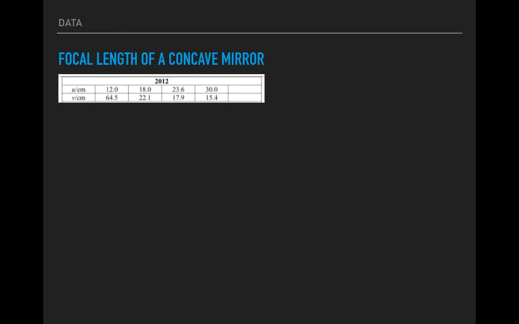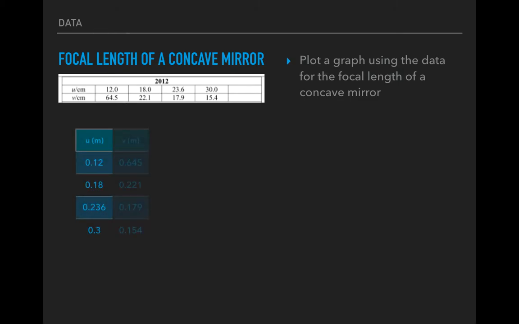There's a set of data with 4 pairs of values. Not ideal for plotting a graph, but I'm going to do it nonetheless. Really, you should have 6 or 7 pairs of values to plot a graph. And what I always suggest is to change those into columns.